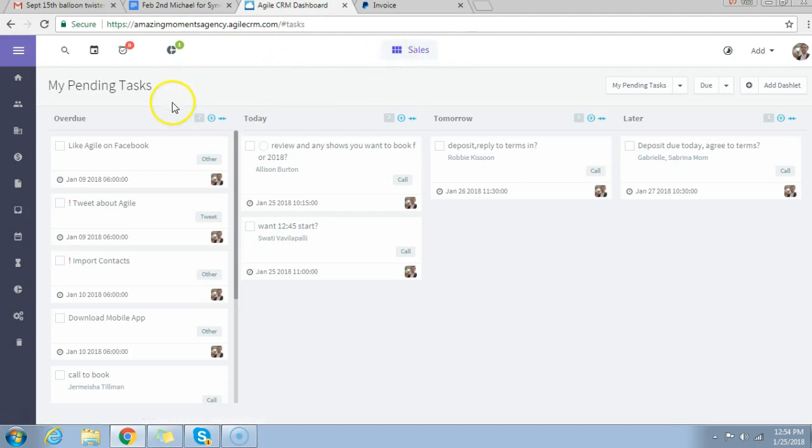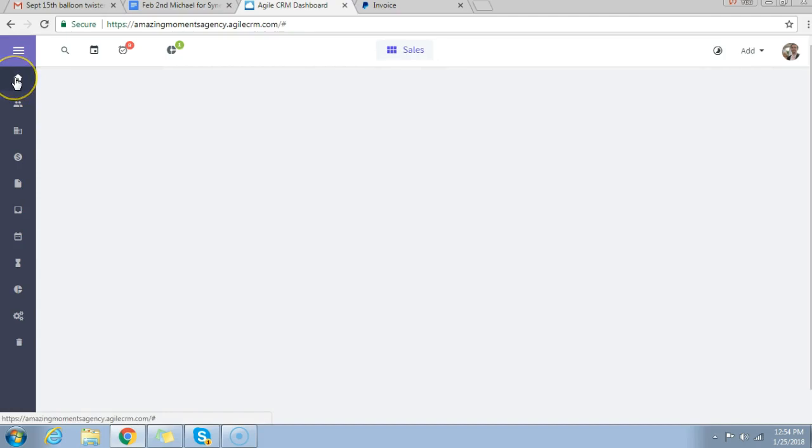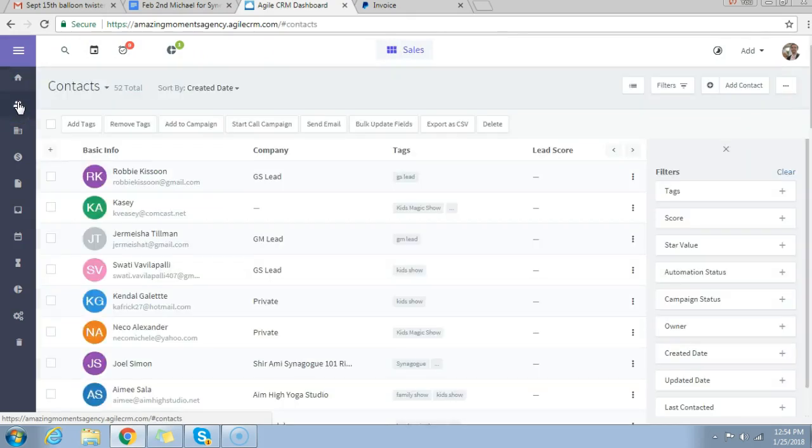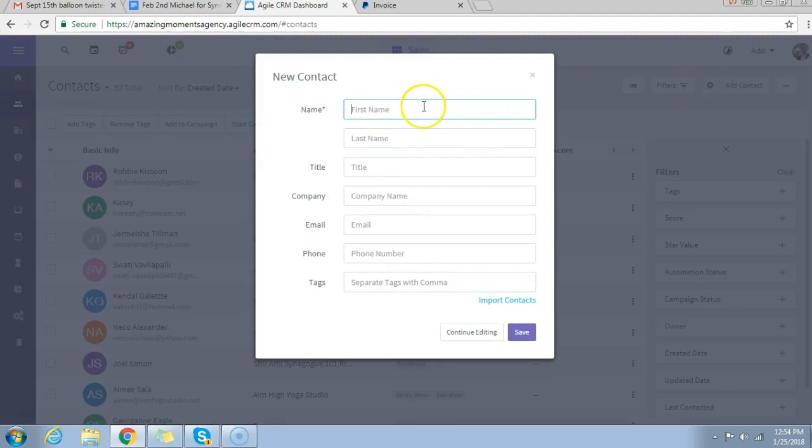What I do is you go into Agile. So this is the Agile CRM homepage. Go home here. Show you all the basic stuff here. We're in the sales tab. I usually just go down to contacts, where it's got the people icon, says contacts, and add a contact. So that's what I want to do, add a contact.